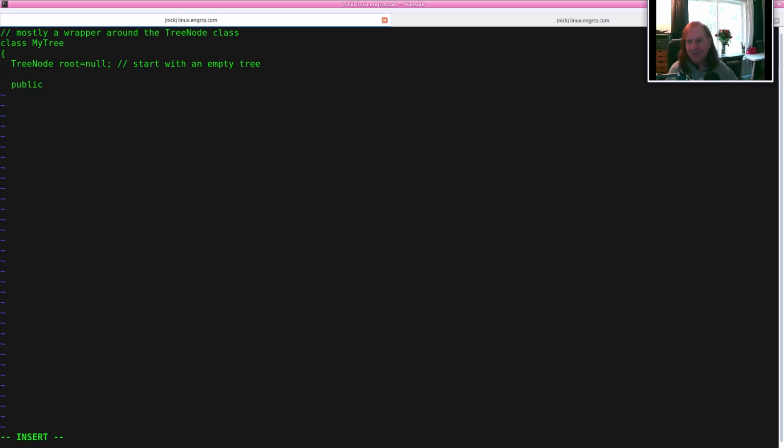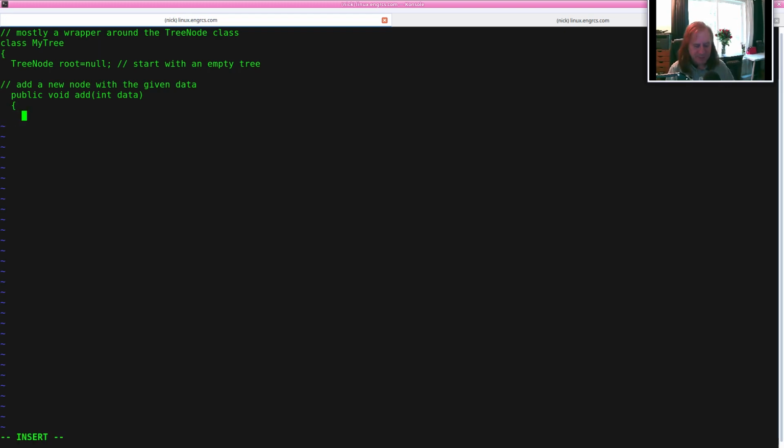And we're not going to need a separate constructor for this, because we don't really need to initialize anything. I'm setting up the root to be null right here. But let's make our add method. So we want to add a piece of data to our tree. So add a new node with a given data.